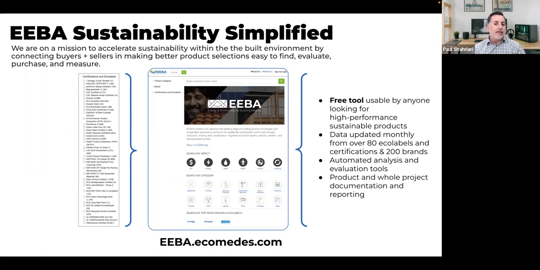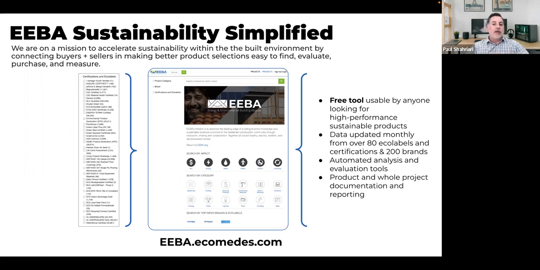The more people that are deciding on products on a project, the better, because that way everyone can do their own thing. If you have your drywall interiors contractor, they can find all the drywall, all the mud, all that stuff on one side. If you have an appliance or a kitchen contractor, they can find all those things. The plumbers can find everything from WaterSense, all at their fingertips. Again, 80 different ecolabels and 200 other brands work with us directly, and we actually manage their environmental database, which is then synchronized to the EEBA database.